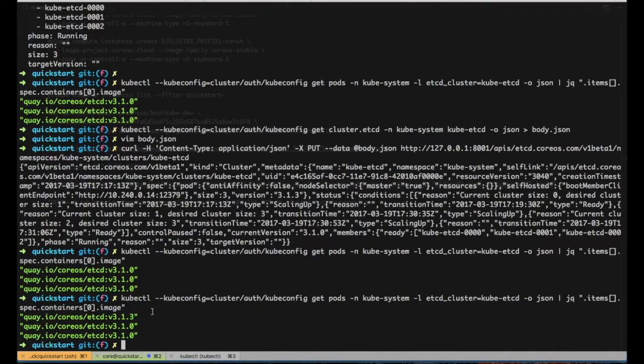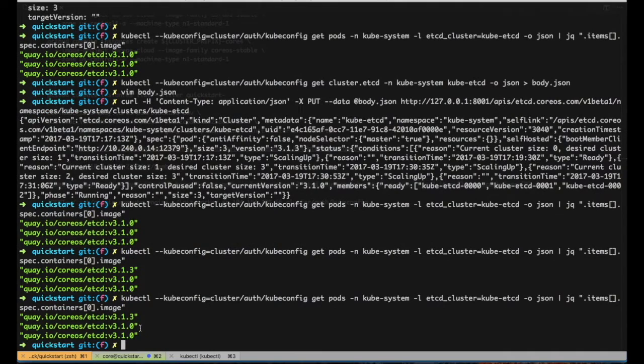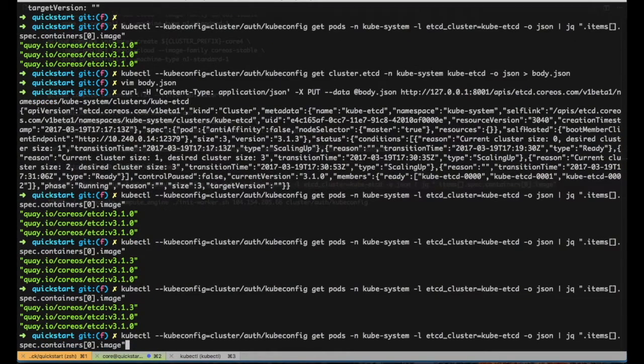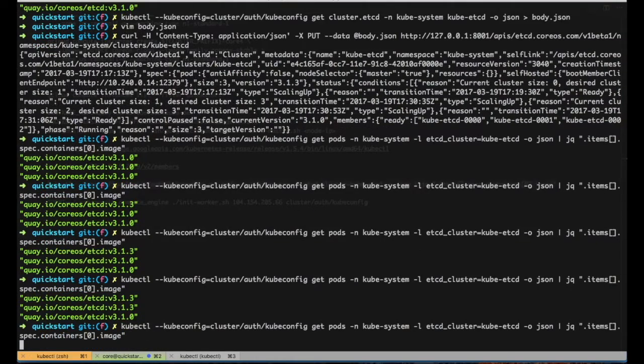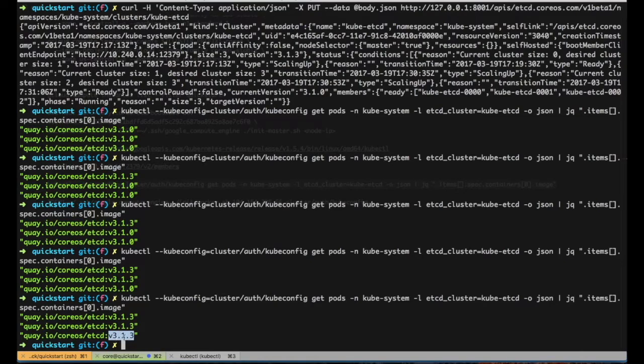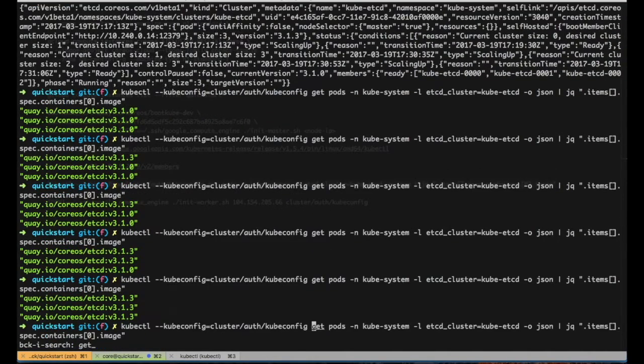It's gonna upgrade all the pods in the cluster to be 3.13 version. So we see the pods' image is gonna be updated one by one, and eventually all 3 pods will be using the 3.13 version image.